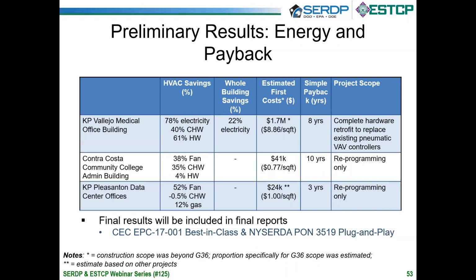It really points to the fact that results will vary and that the existing conditions are important. Control sequences in existing buildings can vary a lot in terms of their programming. And as I stated, these were already digital controls, so they had some existing programming in before we started, and we came in and changed it to Guideline 36. So that's part of the explanation here. Another explanation is actually just coming in. These are preliminary results. They're almost final, but not totally complete.